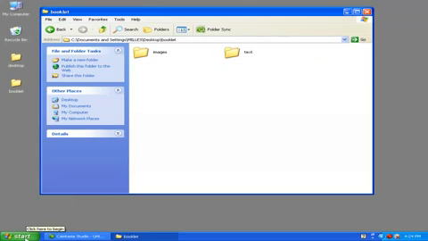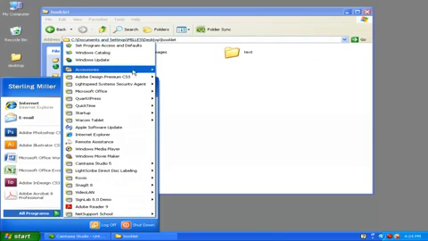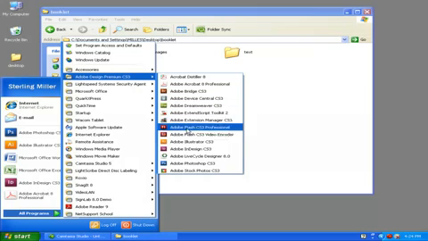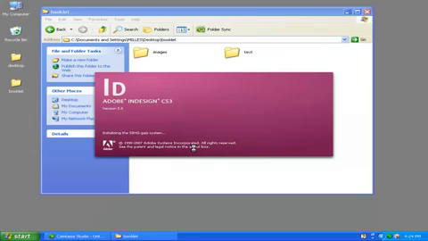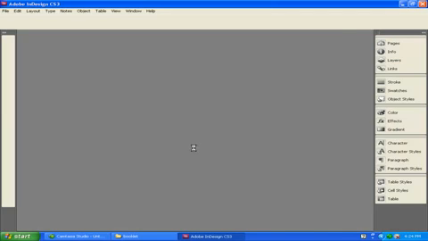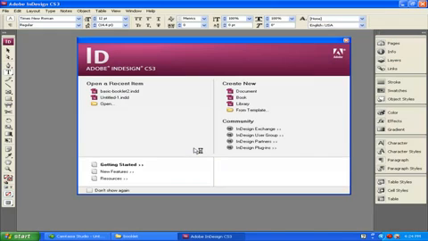To open up InDesign, you click on Start, All Programs, Adobe Design Premium CS3, and then you go down to Adobe InDesign CS3. Now we're going to create a booklet that is printed on both sides, and it's going to be on letter size paper, so our design is going to be on half letter size paper. There's a couple of things we need to do in order for this to work successfully. First of all, because it's going to be folded in half and we're going to have the pages on each side of the page, we have to make sure that our booklet is divisible by 4, because every page that we have will technically have 4 pages on it.